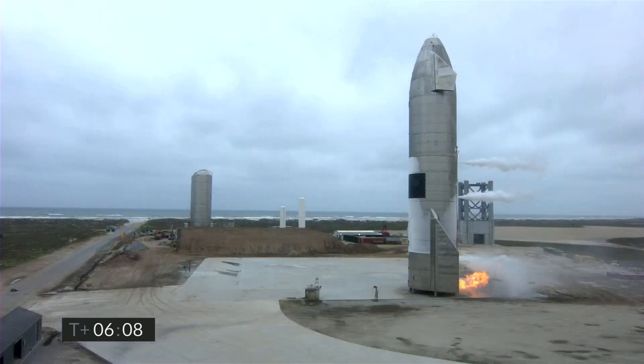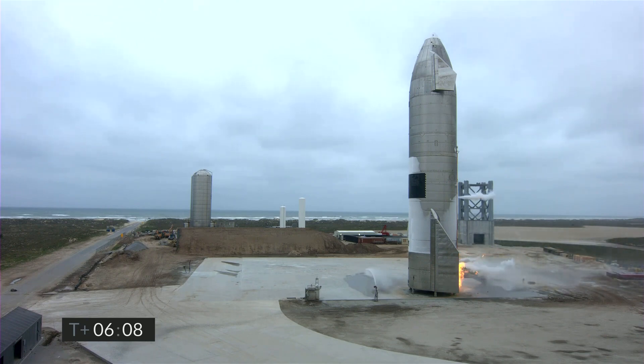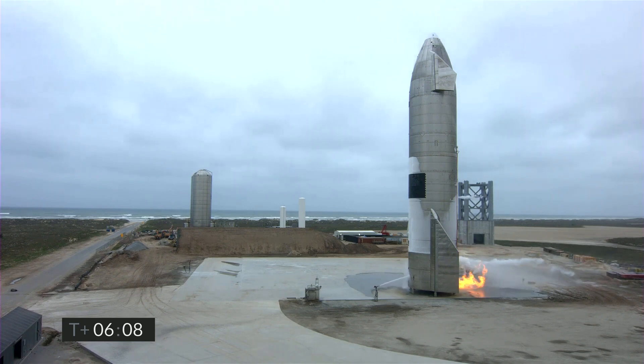If you've just joined us, you missed a great flight. Right now we have successfully landed in the landing zone right on the concrete. You can see we do have a small fire at the base of the vehicle — not unusual with the methane fuel that we're carrying as we continue to work on the test vehicle design. You may be able to see water going on the pad from the water cannons. Starship 15, powered by three Raptor engines, has successfully launched from our facility in South Texas.